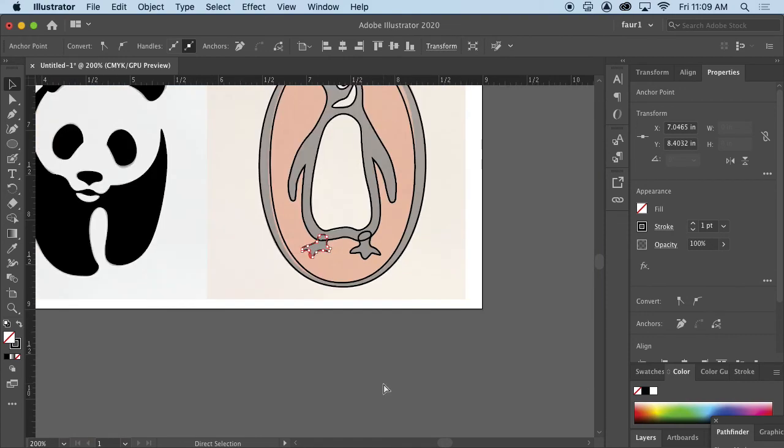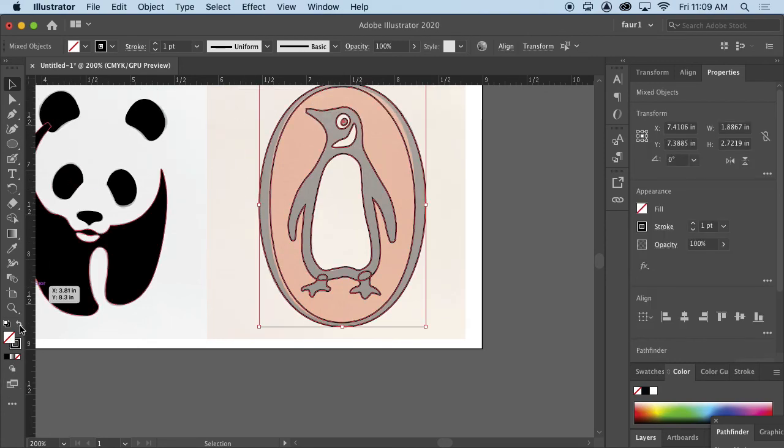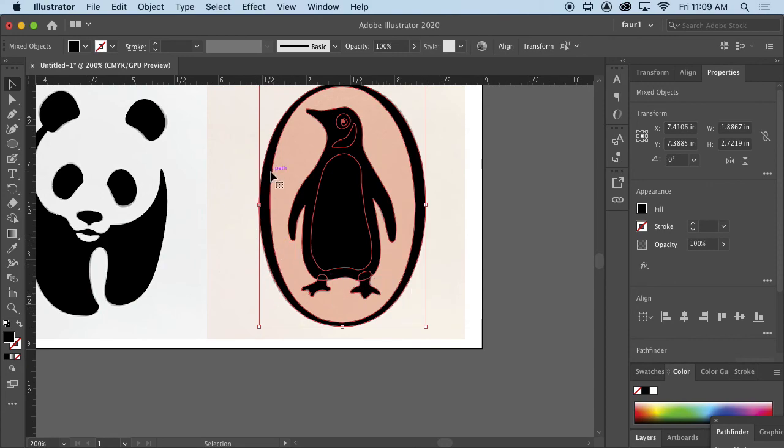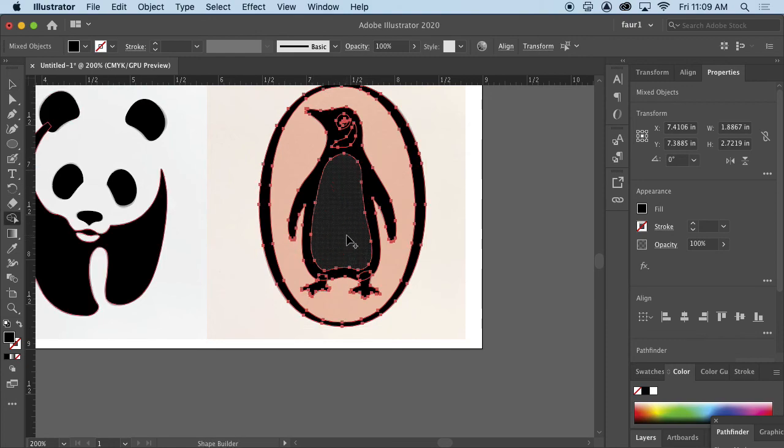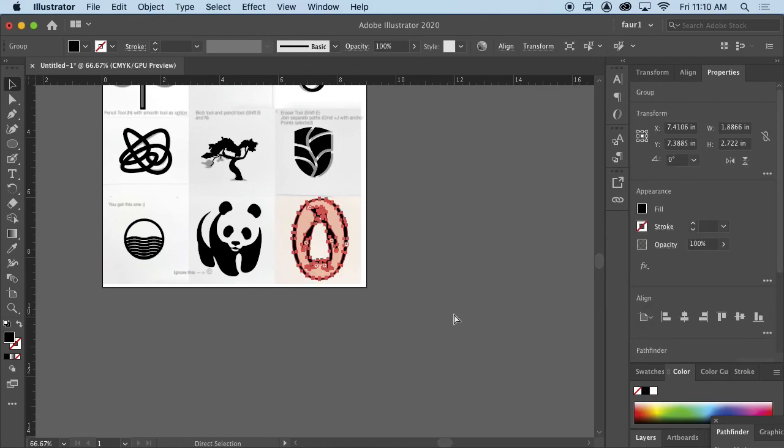Okay, let's just put it all together. So let's select all of it here. I'm going to change the outline to solid. And I'm just going to use the Shape Builder tool to select and remove this. So Shape Builder, hold the Option key down, get rid of that, get rid of that, get rid of that. And then put these feet together. And that is that. Let's zoom out. Select it, group it. Got to select all of it, including the eye, group it. Move it off to the side. And that is our penguin.